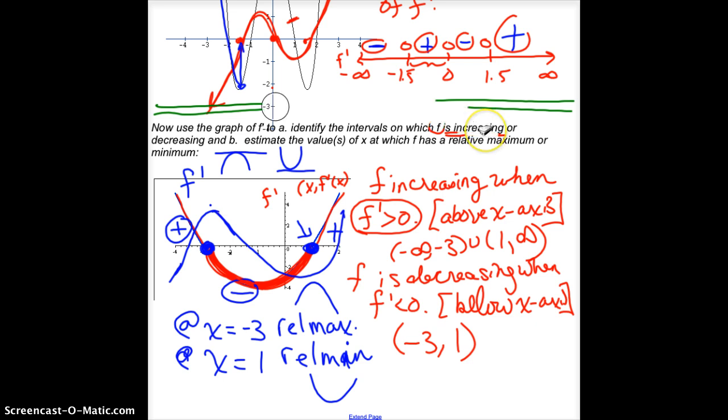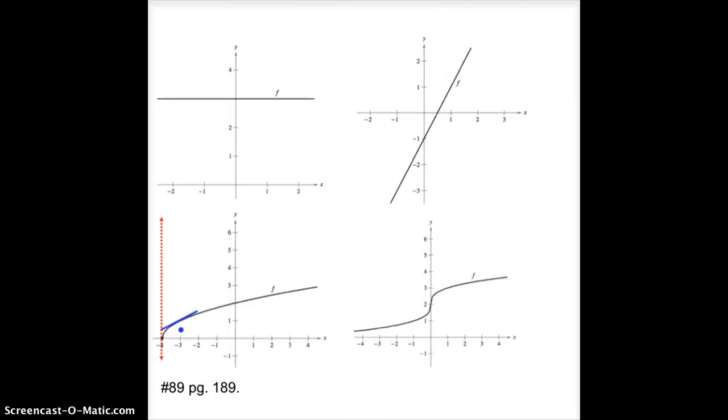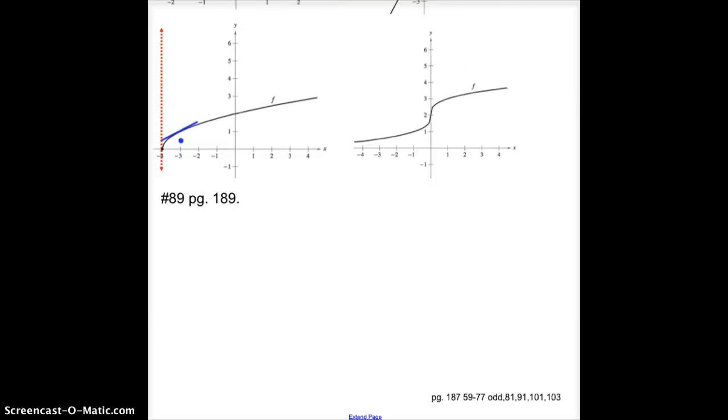All right, so moving right along here, what do I have up next on my next page? It looks like I've got just a little bit of time, so I just want to look at number 89 on page 189. If Miss Cheryl could pause the video, I'm going to try to get as much of it in as I can. Let you get your books open, but this is one where we're going back to the position. We actually answered these questions pretty thoroughly in chapter 2, so it should be a good review for you.